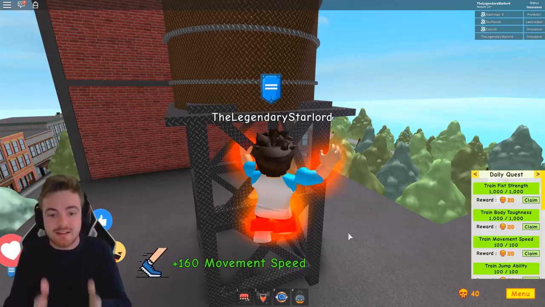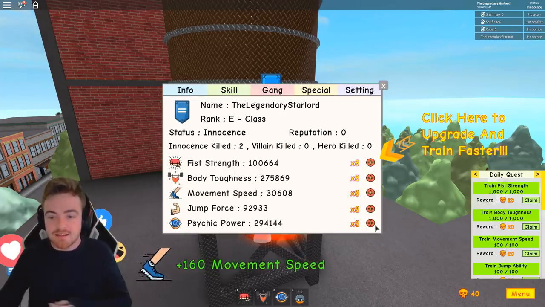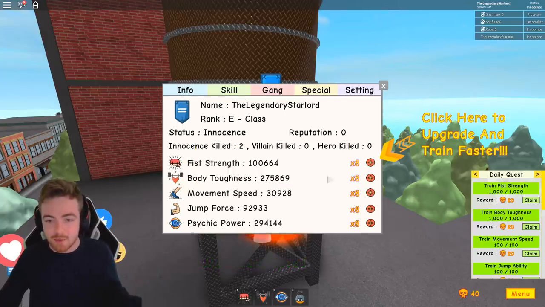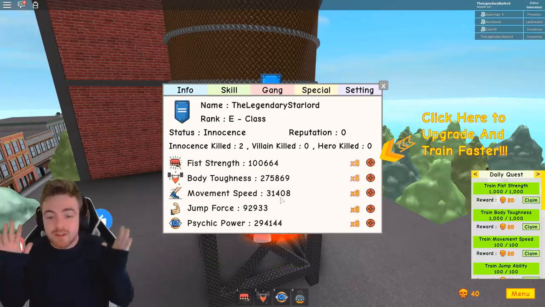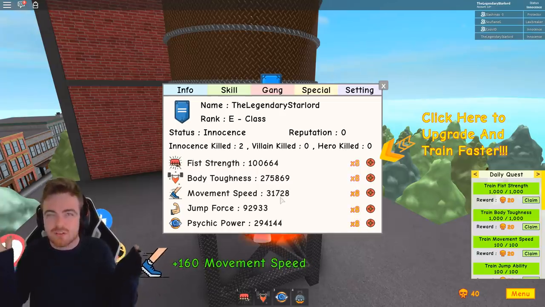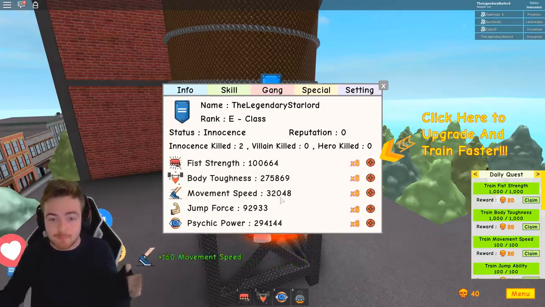You can literally just stand here all day, farming how much movement speed you got. And obviously, if you buy all of these things too, that's an added bonus right there. But you can see my movement speed is going up without me even touching my computer. Honestly, look how quick that's going up. That's going up near enough 200 every 2 seconds. I'd say near enough 200, 300 every 2 seconds. That's insane. That is absolutely insane.